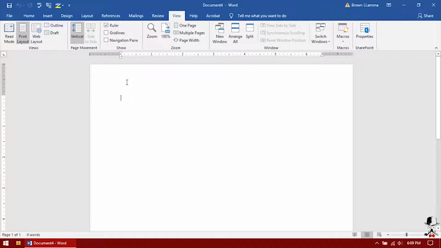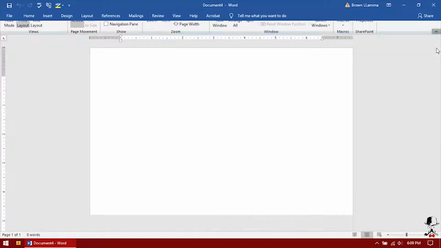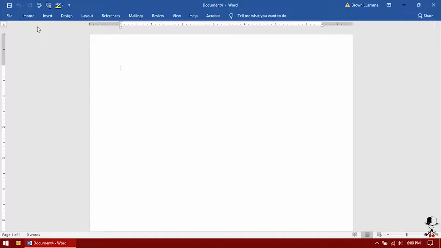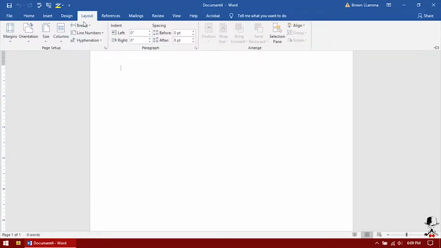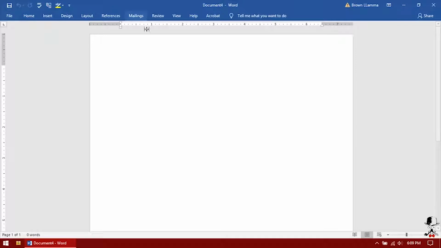Now, if this ribbon is in your way and you want more real estate space so you can see more, you want a better view of your document, this little caret here, and that's what it's called, caret. It's not spelled like carrot the vegetable, so don't do that. But you can click that and that will actually hide the ribbon for you. And then when you click on the tab, it'll bring the ribbon down. When you click off the tab, it automatically removes it for you.